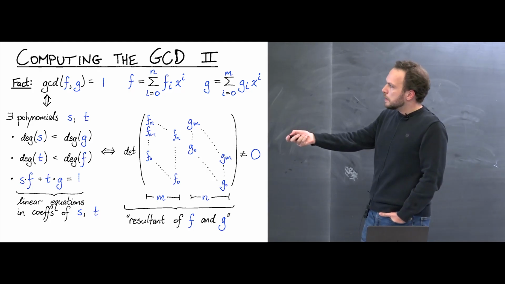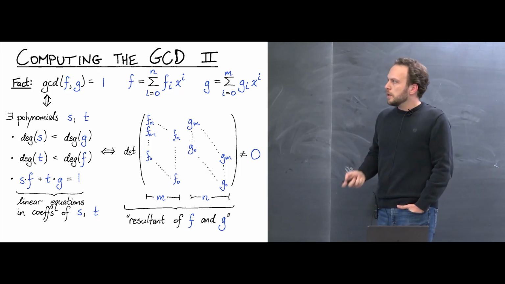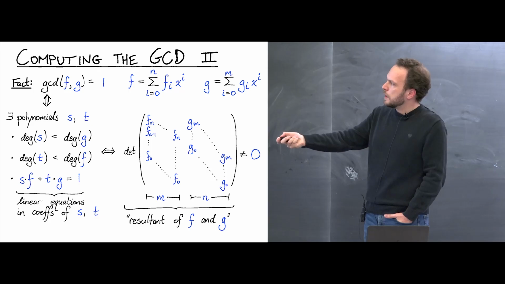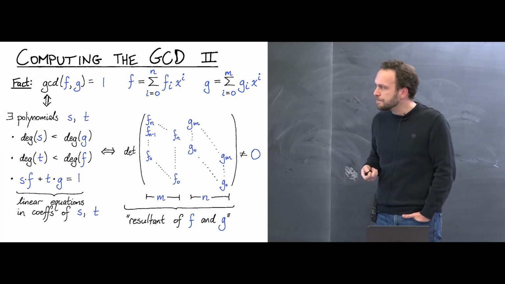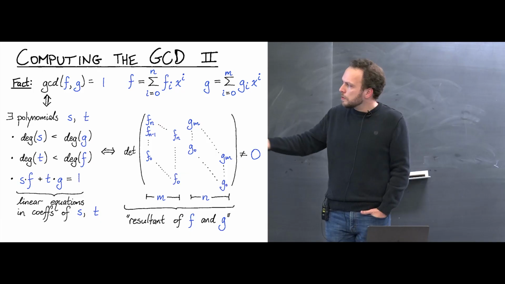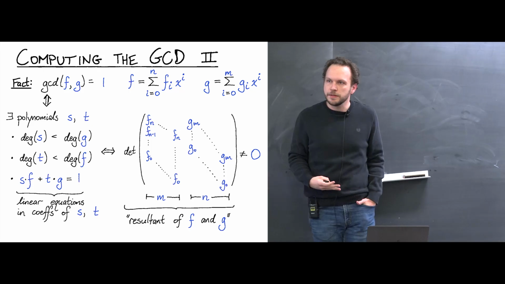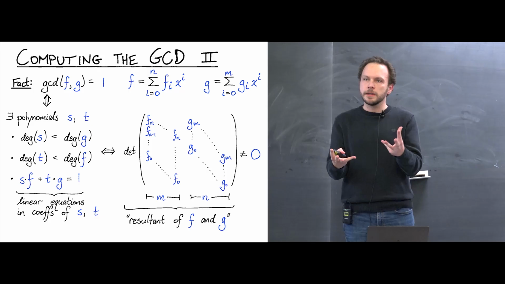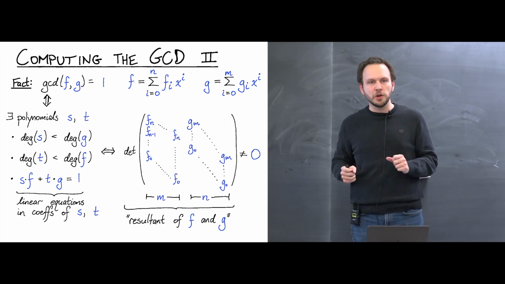Now this is nice, but what is it good for? Well, if you sit and stare at this equation for long enough, you realize this is a system of linear equations. What are the equations here? Well, this is a polynomial. So for every power of x on the left and right, you get some equation that says the coefficient on the left equals the coefficient on the right. And this is a system of equations where your unknown values are the unknown coefficients of s and t, and the coefficients of the system are the known coefficients of f and g. So now you can just write down this system, invoke a parallel algorithm to solve linear systems, and you get a parallel algorithm to test if two polynomials are coprime.